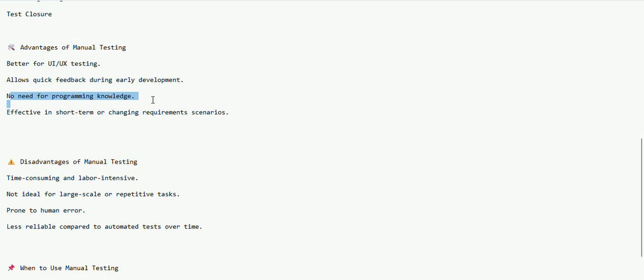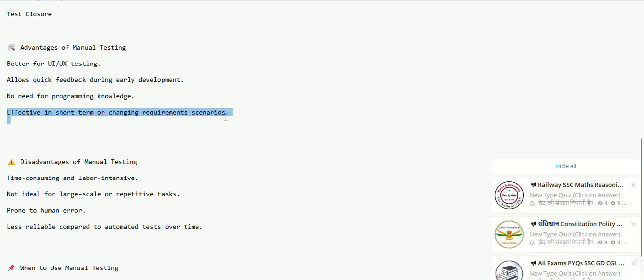I'm not saying that you don't have to learn programming, you just have to learn the basics, because manual testing is done manually without using automation testing tools. The last advantage is that it is effective in short-term or changing requirement scenarios.